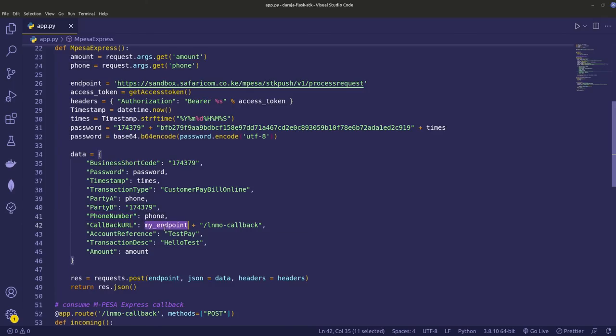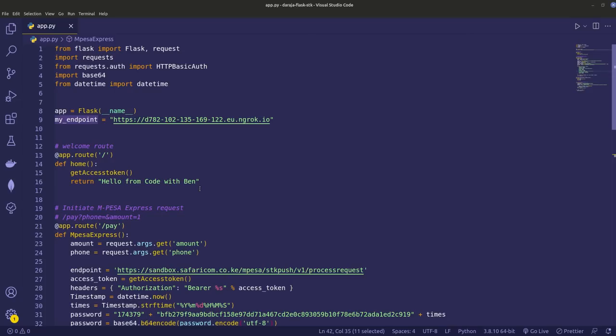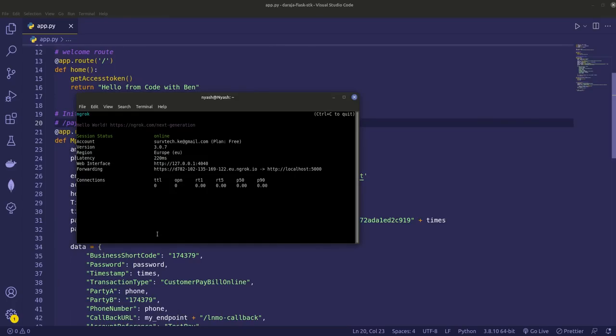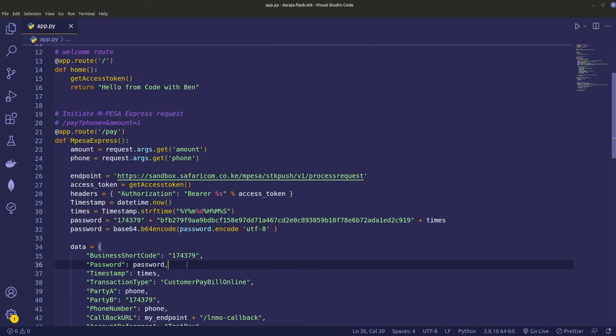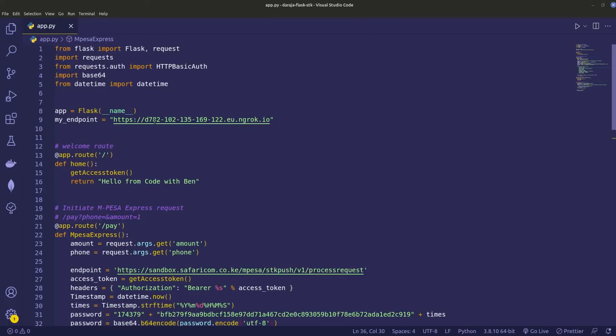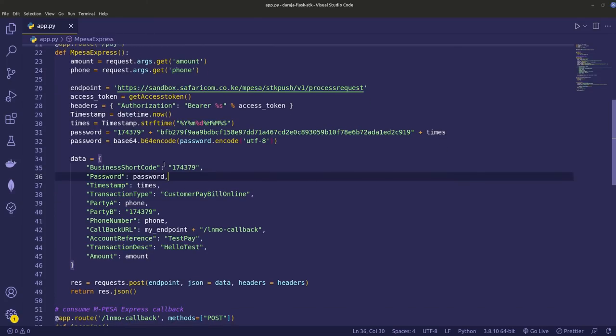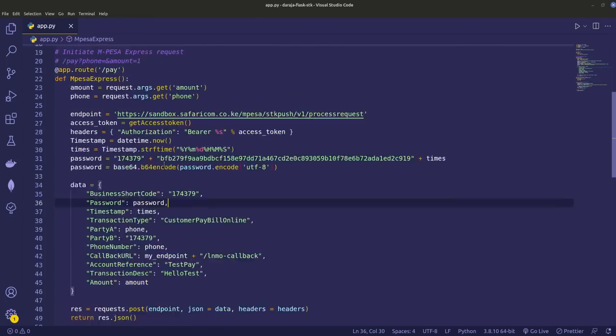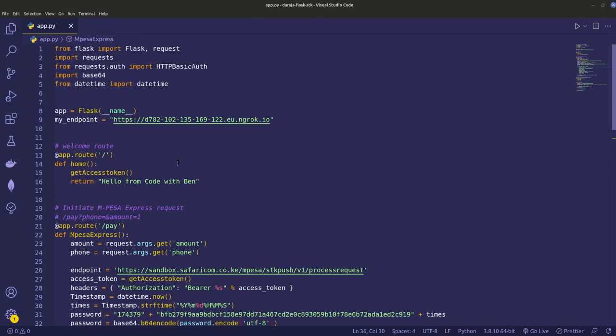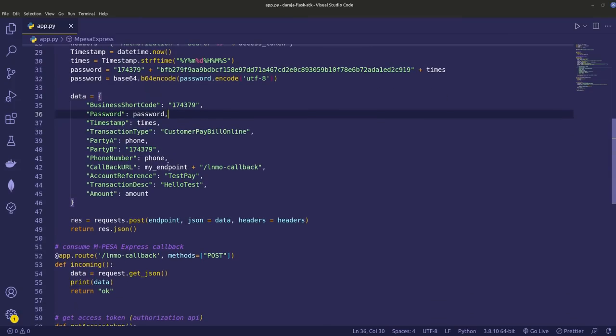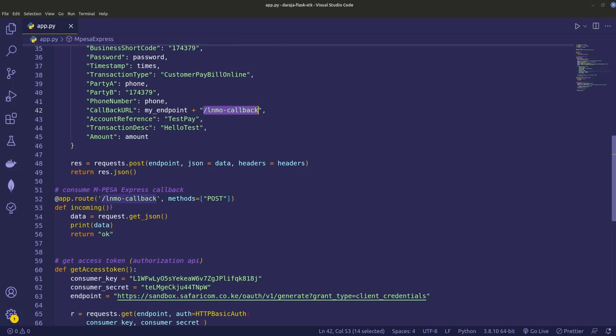Then we have our callback URL. If you look at this one, I have my endpoint. So if we look at what my endpoint is, I have an ngrok endpoint here, which I've fired up, and it is here. This is what I've copied, and this will just make this machine reachable from the internet. Because I'm on localhost, this machine is not on the internet, but by using this as a tunnel, it will bring the traffic back to my machine. So here, I point it to my Lipa na Mpesa callback, and we have it down here.